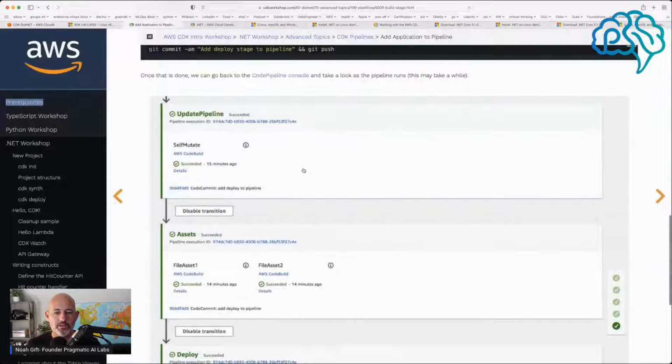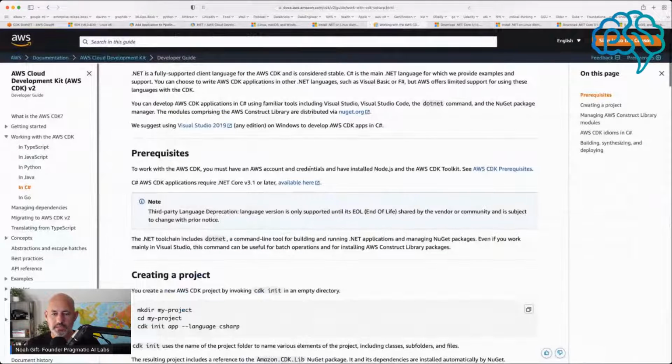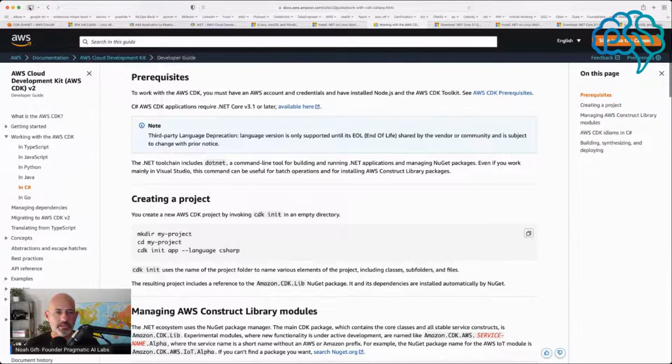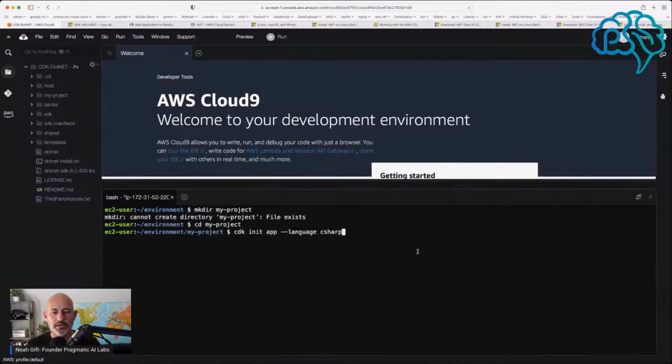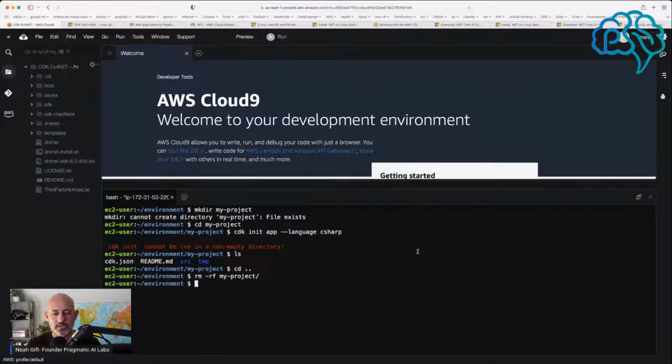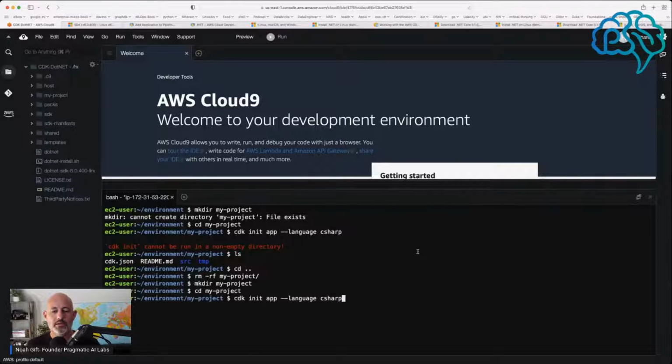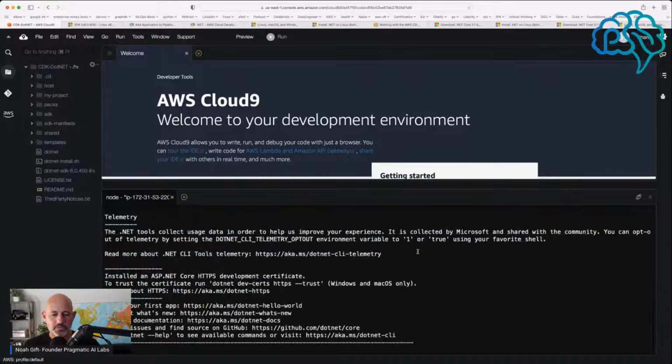So what I'm going to do here is make a new terminal, and then go back to our documentation, which is this. I'm just going to test this real quick to see if this works and make sure that everything is good. Okay. CDK init can only be run in a non-empty directory? Oh, because I already did something. rm -rf my project. So let's do it again. And victory. Okay, not too bad.